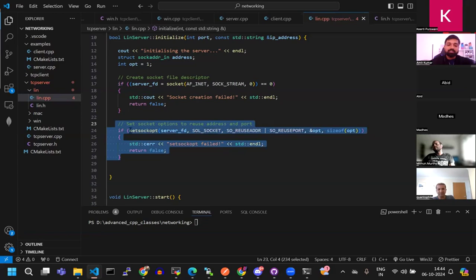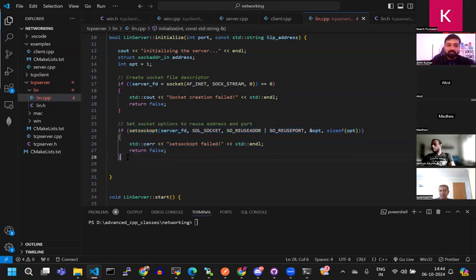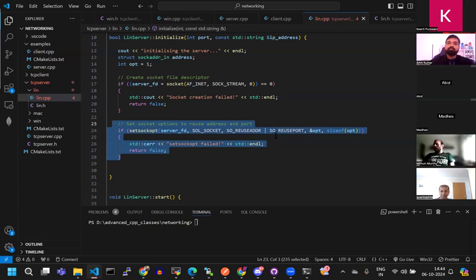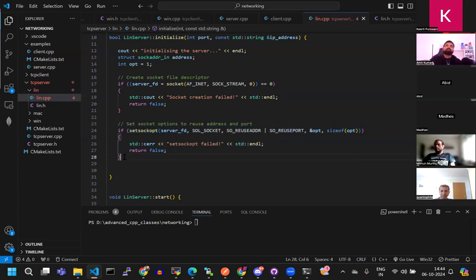If you don't write this code, the only thing that will happen is if you restart instantaneously, like you killed it and restarted, your port might not be available to be reused, and your server will not start actually. So this is why this code is there, so that this port can be freed quickly, and then my server can restart with the same port if I have to. This problem is not on Windows. This is pretty specific to Linux, that it occupies the port for some time. Right? Okay, so moving on.